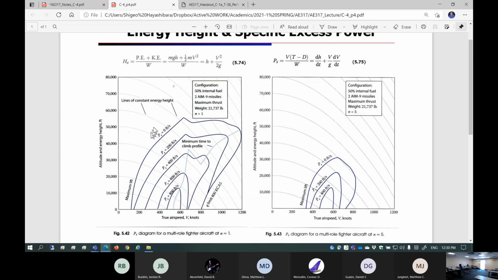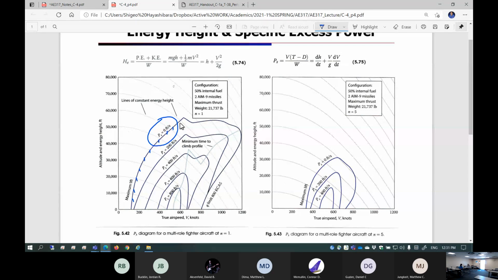You have to take a close look at this one, which is P_S equal to 0. What does that mean? You can only do level flight. You cannot accelerate. You cannot climb anymore. In other words, that's it. This is the flight envelope. That's your ceiling. You can determine the ceiling, because you cannot climb and sustain anymore.